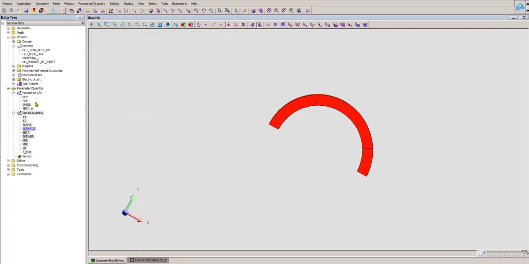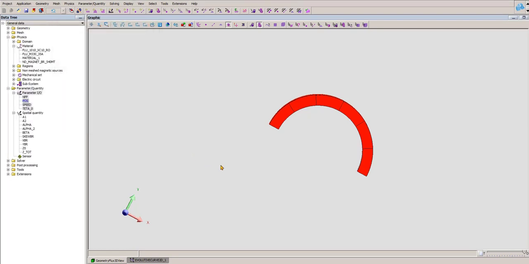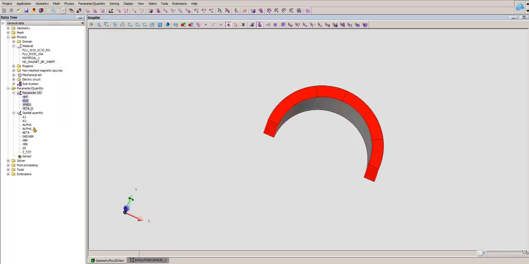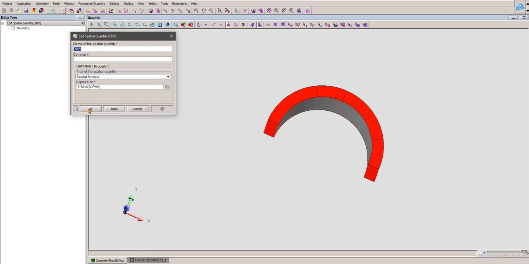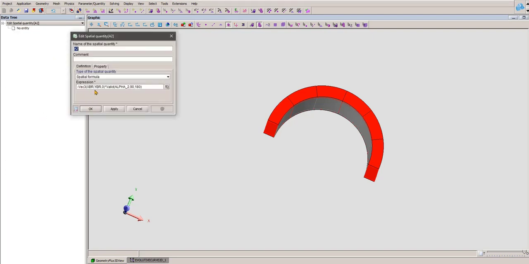Okay, so just to show you, pose is the angular position of the rotor, right? Once you did that, we will create the parameter xbr, which depends on alpha, the first alpha I created, and ybr, sin of alpha. Then I will create A1, which is the vector of XBR, YBR, multiplied by the valid on alpha 2 from 0 to 90 to have positive orientation, and A2, which depends on XBR, YBR created, multiplied by the valid of alpha 2 from 90 degrees to 180 degrees. And here I have minus to have this negative orientation of the magnet.